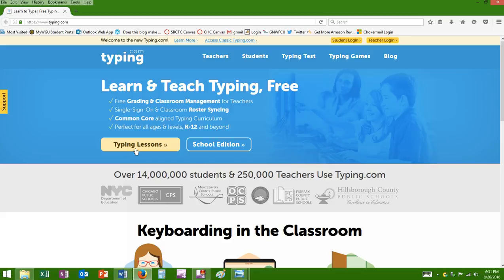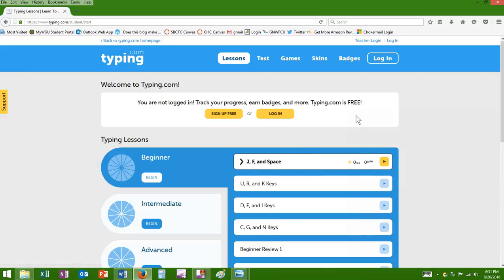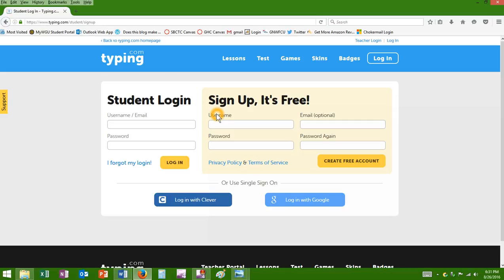this orangey-yellow button. And then if you wanted to keep track of your progress, which I would highly suggest, you can sign up for free. Doesn't cost anything. You sign up for free, and you can create a username and provide an email address and put your password in twice and then tell it that you want to create the account.